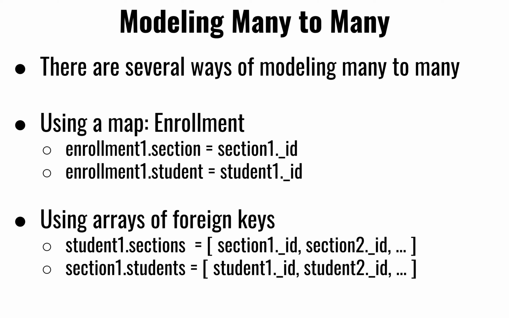But this being JSON, we don't have that restriction, because we do have an array. We can have multiple foreign keys. So just like we captured it in UML, we can literally implement it just like we captured in UML. I can have a field of all the sections that this student is enrolled in, and the section here could have an array of all the students that are enrolled in that section. So you could have student 1, that section is equal, and then the array of all the primary keys of all the sections that this student is enrolled in. Same thing for the sections. So this is a bidirectional relationship, where you can have the sections knowing about all the students enrolled in that section. Make sense?